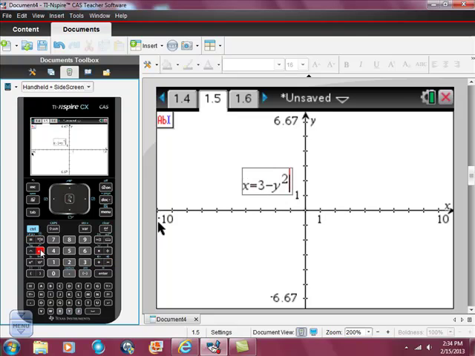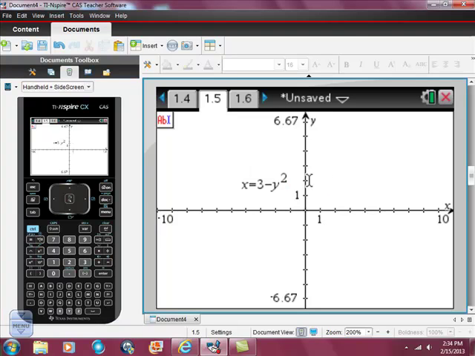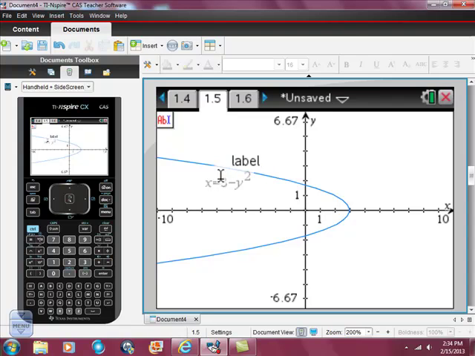Right? Then you can pick this thing up. You get that little hand by moving the cursor, and you can pick it up. As soon as you cross the x-axis with it, the graph appears. That's the only way you can do that. Now, if you wanted to go back and relabel this, you can put in another text that says g of y equals this, but you can't go into here and name this part g of y. It has to be written in these terms.